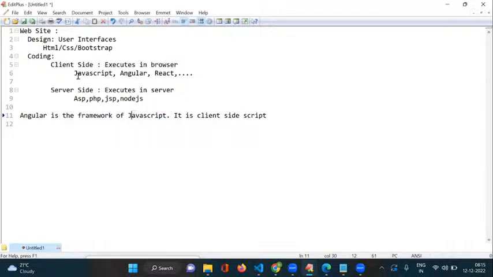Not only Angular, you can use any one of the client-side scripts, but the popular ones are Angular and React. These two technologies play an important role in the software industry. We have a few more technologies to work with client-side script: Vue.js, Backbone.js, Vanilla.js, Knockout.js, and jQuery.